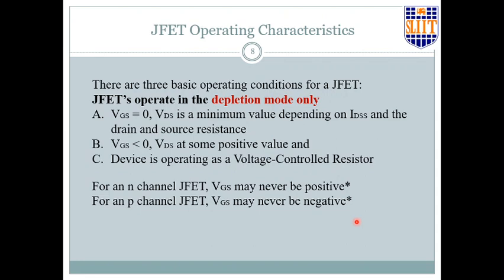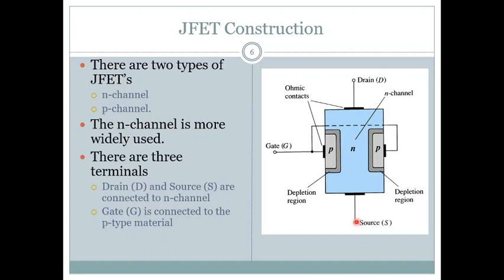Now let's look at the operations. Now we are trying to reverse bias the gate channel PN junction, meaning that there is no significant current going into the gate, right? It's a reverse bias voltage that will cause the channel to deplete and to stop the current. So what does control the channel current? It is a reverse bias voltage, not a current. The reverse saturation current is constant, meaning it's small but almost constant, unless it is broken down. So it's a voltage applied to the gate that controls the channel current. That is why it is a field effect transistor, the voltage control device. It's an electric field, electric voltage that controls the output current.